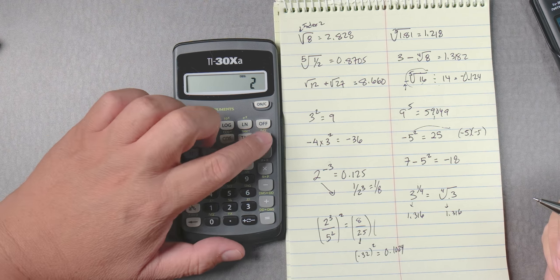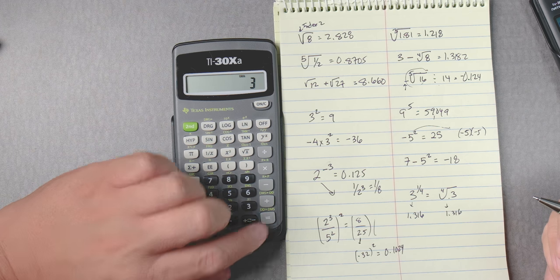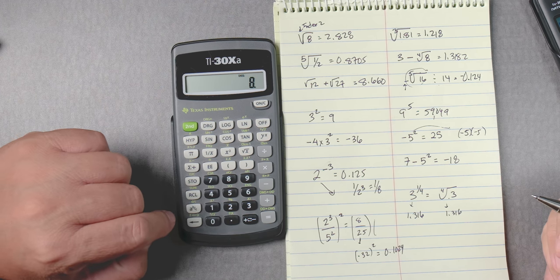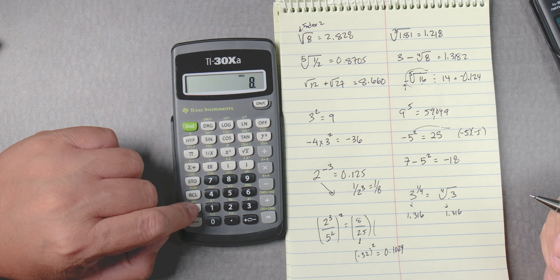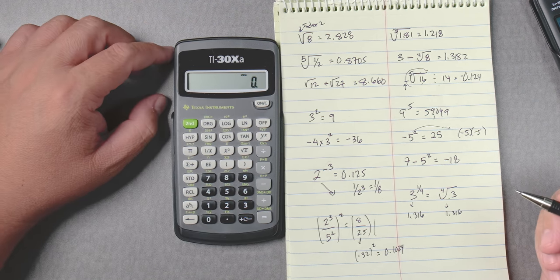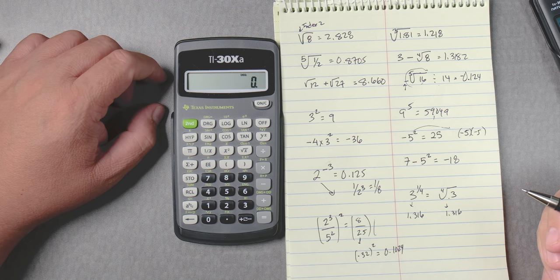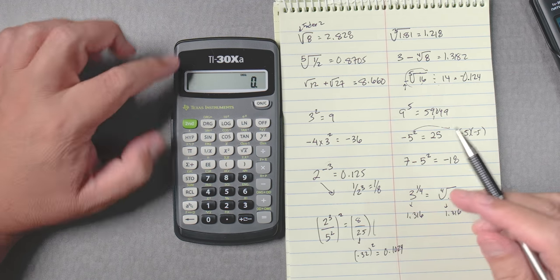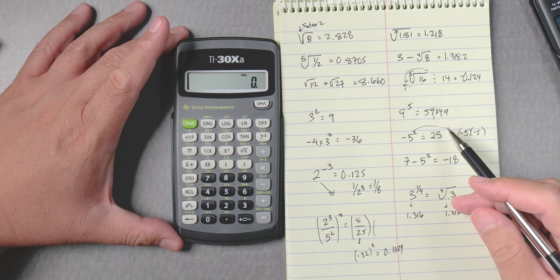I don't know if we go 2 to the power of 3 equals and then abc. It doesn't do abc because it doesn't give you a little stick so we can't do it that way. You have to do it step by step unfortunately because this is not an algebraic calculator.